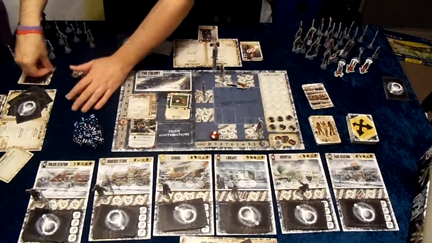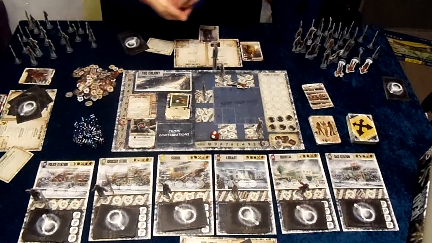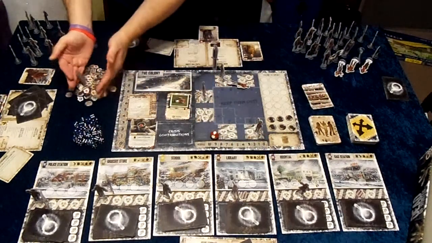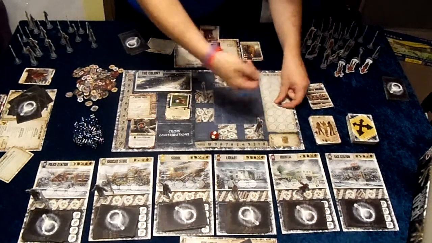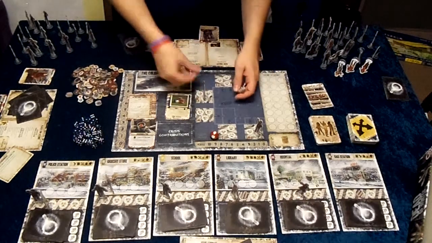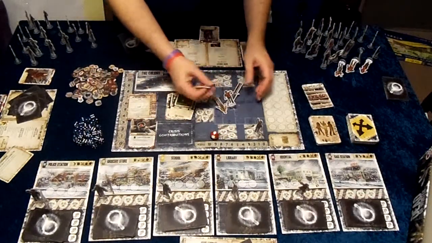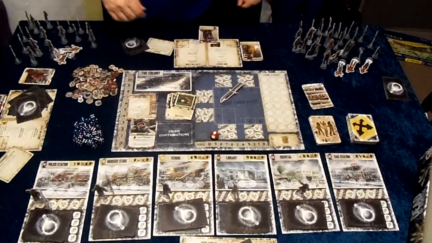Get all little tokens over here. And tokens. Any little bits. Gotta grab the food here. And that there. We have our useless survivors here, which were very useless in our game tonight. And then we have some of these barricades that were around. I think I grabbed them all. Let's see here. We got some zombies here. I'm going to put over here in Zombie Alley.